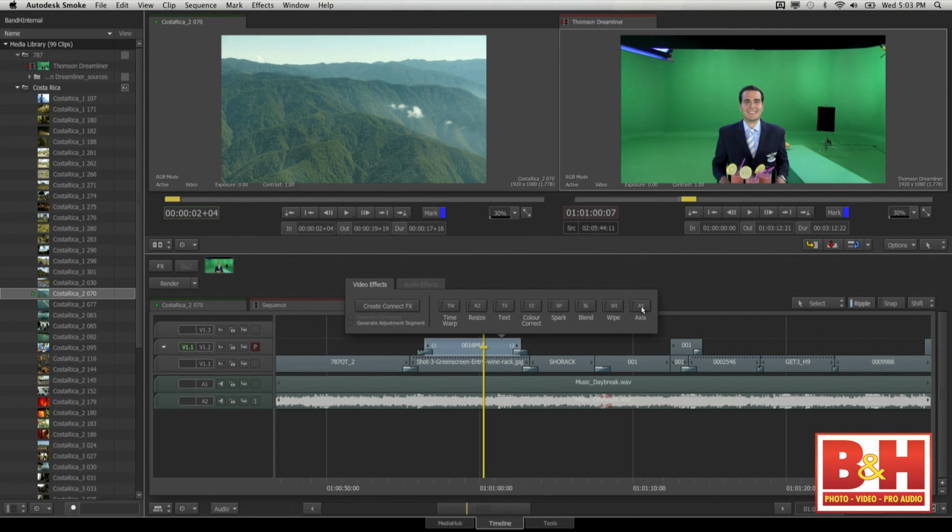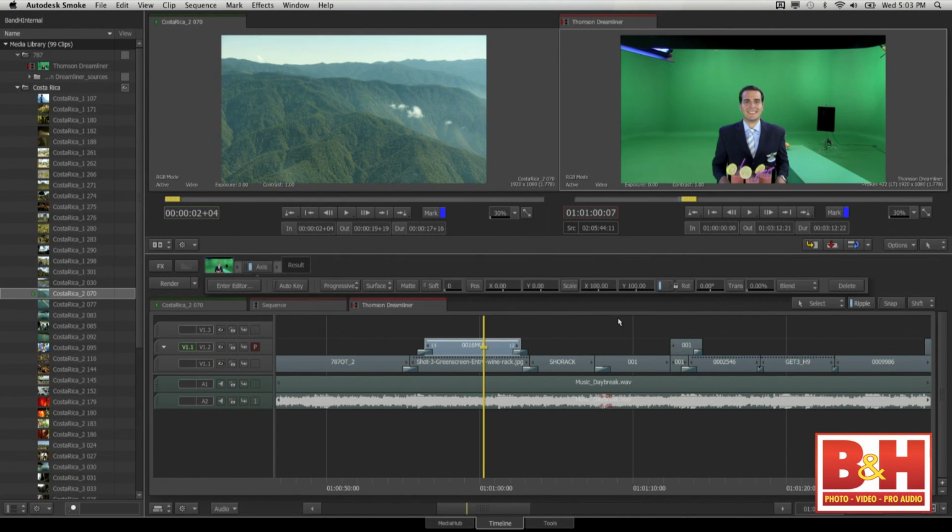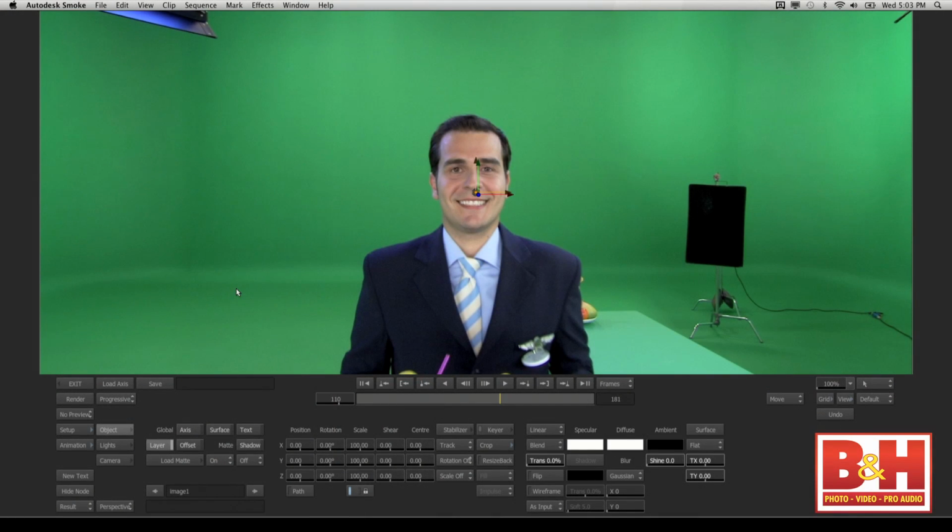Like I said earlier, the keyer lives in Axis. So I can just go directly into the editor because I know that I want to do some chroma keying on this. So I'm going to enter the editor. You've got the Axis tool. Axis looks daunting, but it's actually pretty simple. If you look at all of our tools, you read them from left to right, instead of top to bottom as in filter panels or in After Effects or Final Cut Pro. So you've got your setups and your settings. I'm going to turn on preview effects so I can see what I'll be doing.